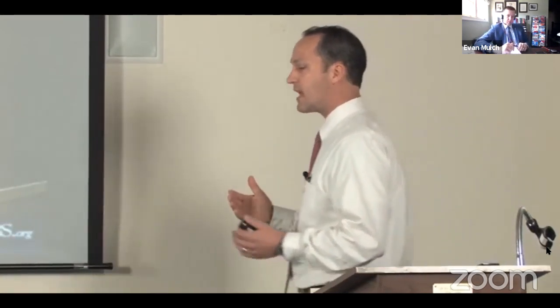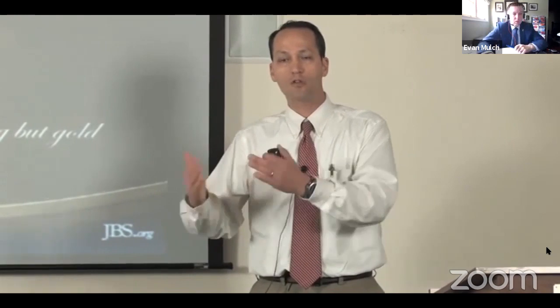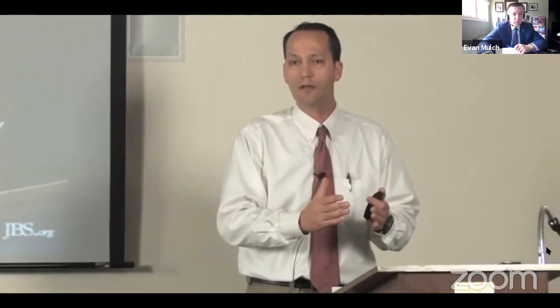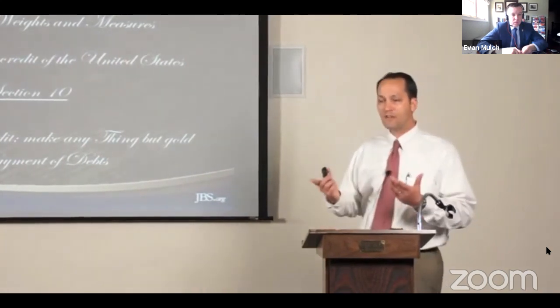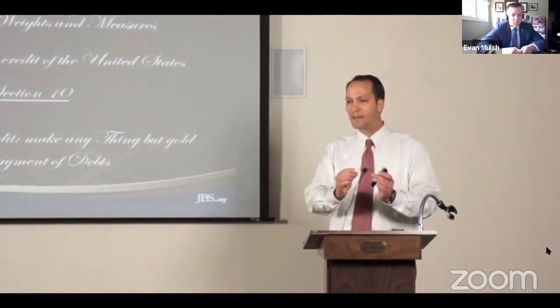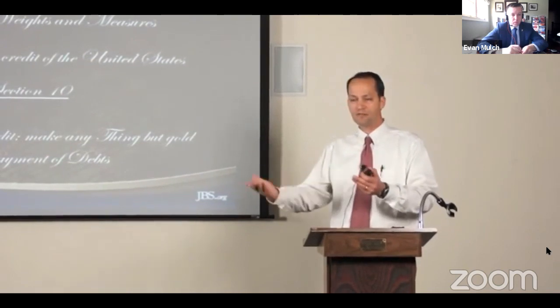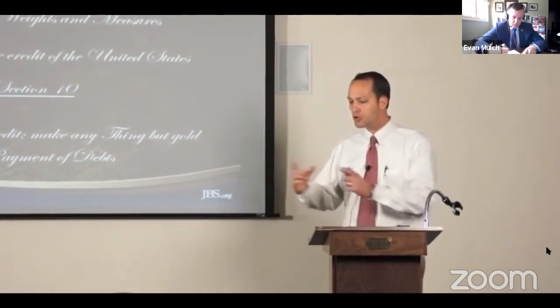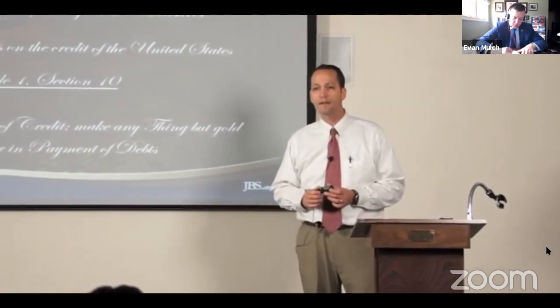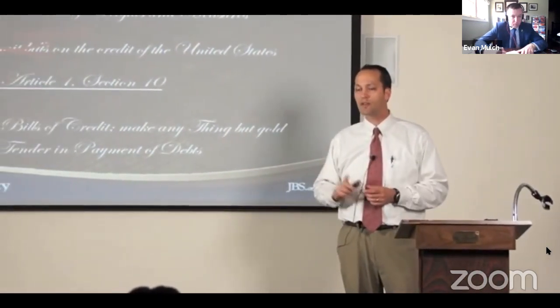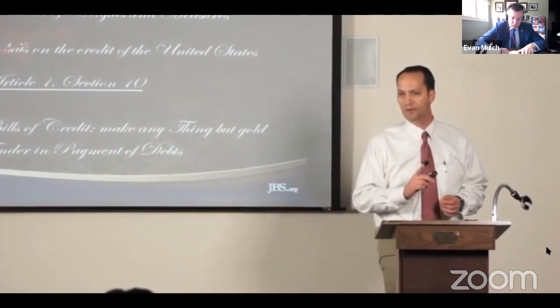It's paper money. A bill of credit literally means that you have deposited a certain amount of gold or silver, something of true value, and you now have a receipt, a bill saying you have a certain amount of credit at the local bank. That's what a bill of credit is. And the original gold certificates and silver certificates said on them that this bill is redeemable in its face value in gold or silver. You could take your $100 gold certificate and go in and get $100 worth of gold with it. It was redeemable in gold, and therefore it was as good as gold.